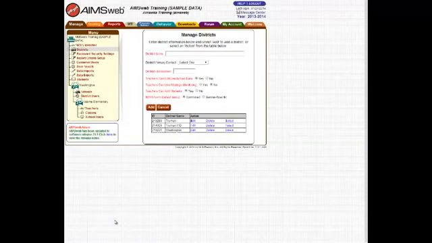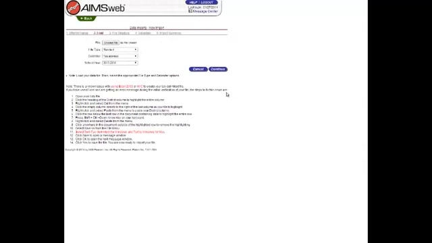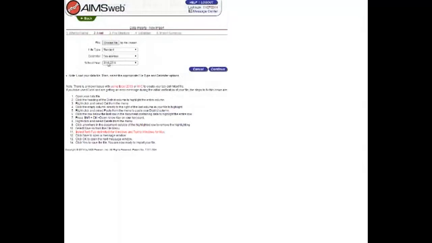Now you will log into your AIMSweb account. Click on the Manage tab. On the Manage tab, click on Data Imports. Click on the blue New Import button. Then click on the Continue button. And then choose the file that you want to upload. Keep the file as standard, tab delimited, and the year 2013-2014. When you click Continue, the file will be put in the ready status.